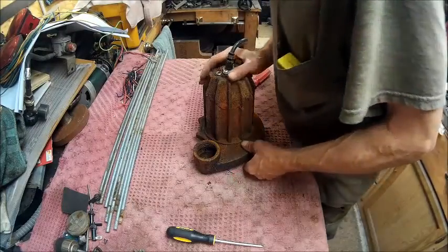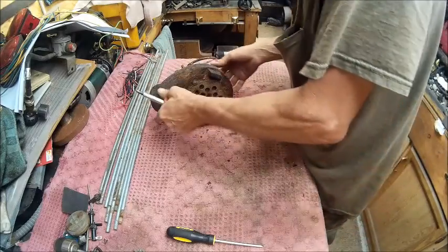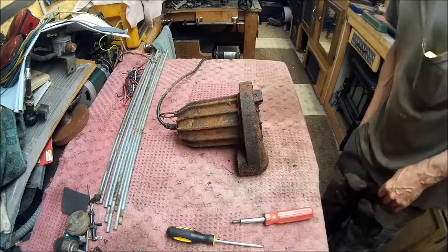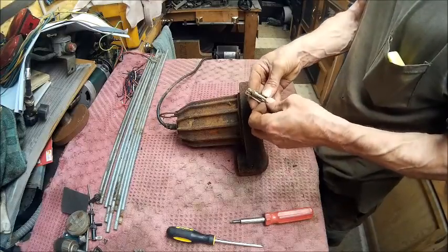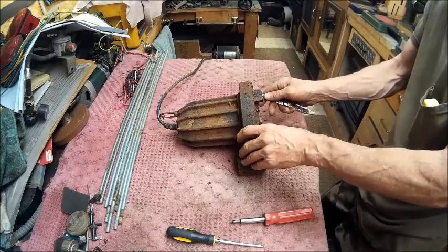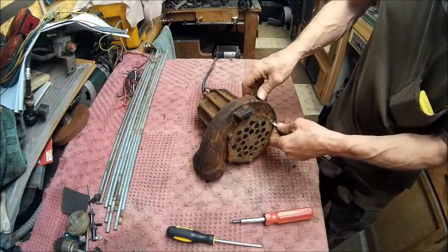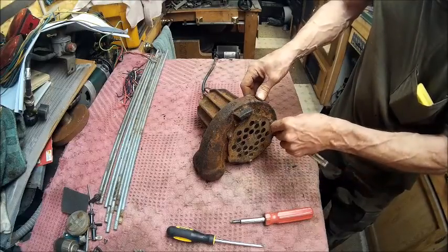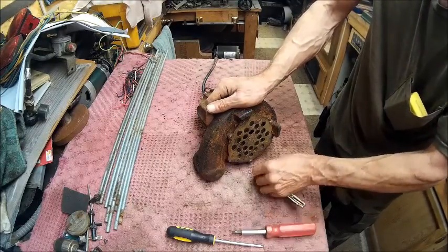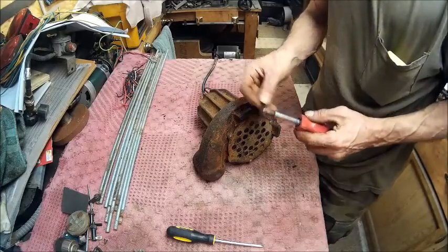Alright. Now, flip her over here and let's see what we got going on here. Another Phillips screws. First thing you want to do, take your old trusty pocket knife. If you're watching this, you have a pocket knife that's been used for everything under the sun. Clean the tip of those screws out. They're already in there tight enough. You don't want to push the boundary by trying to push sand down in there, or dirt, or whatever. You want this thing to grip.